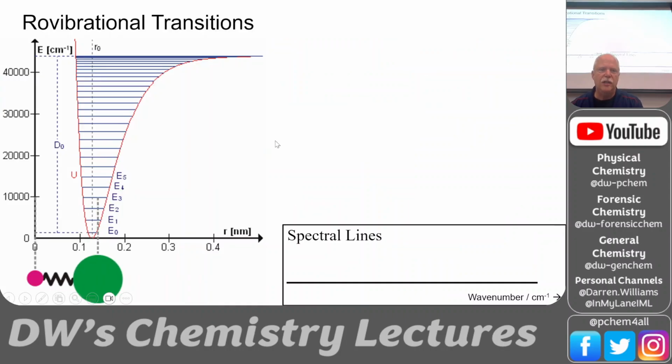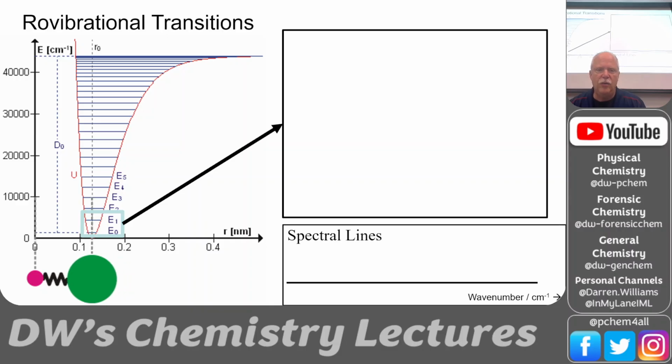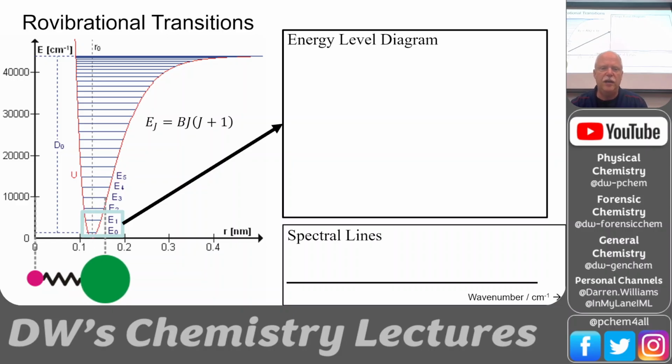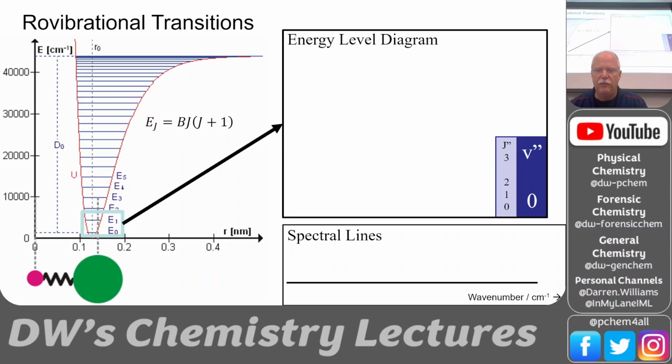Okay. So let's look at these rovibrational transitions. So here we have that fundamental transition, the 0 to 1 transition for the vibrations. And we're going to plot that over here. Now, I've tried to fit everything onto one slide, but it's going to be difficult. So let me walk you through it. So we have the energy level diagram here, and this is the energy equation for the rotational levels at V equals 0. So that's down here, right? That's this first one right here. We have J equals 0, V equals 0.